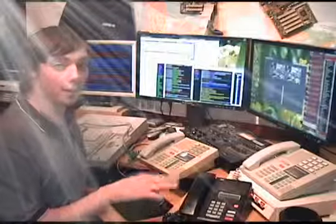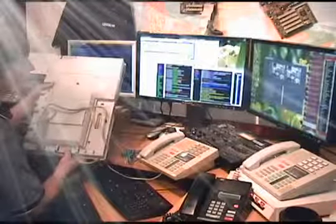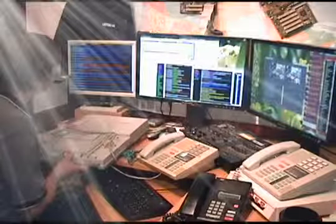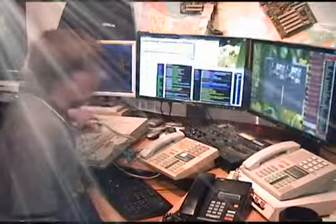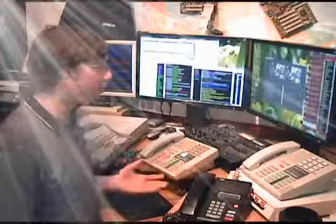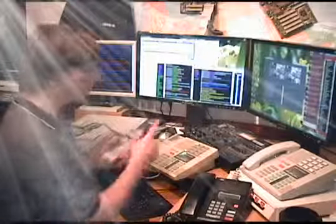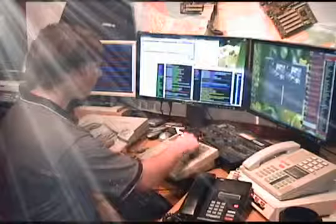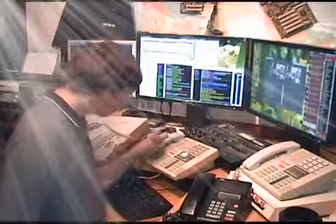I would totally recommend this system because we have it in our house, and this is a control unit for it. Using this system is going to save you time and money compared to using analog phones, because with these systems I can page, and I can call any phone. If I wanted to call from this phone to this phone in another room, I press the extension and it would call it, and vice versa.